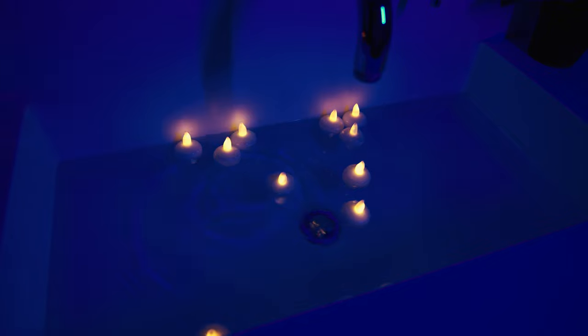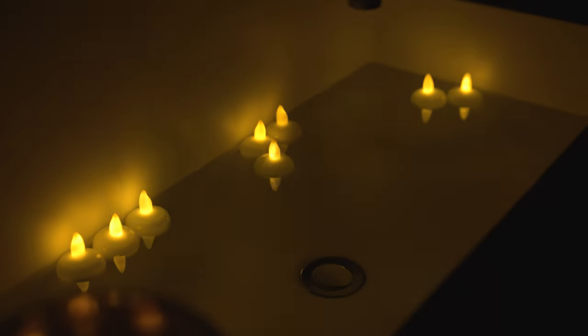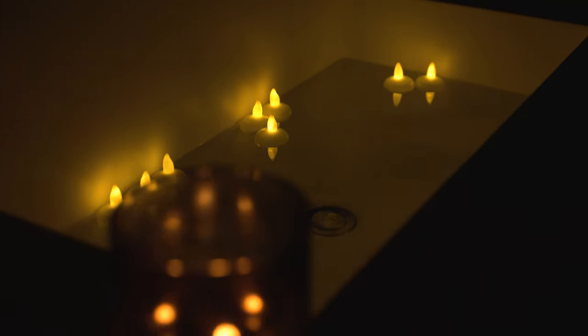Today, I actually picked up some waterproof tea lights. Those are also a type of flameless candle. So the really neat thing about that is you can integrate them into some sort of jacuzzi setting, or if you're hot tubbing or you're in a bath setting, that can work too. That can have a really nice play.